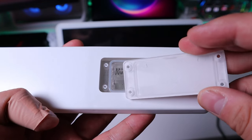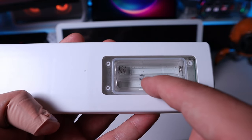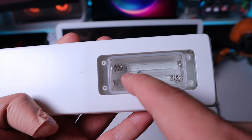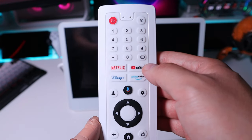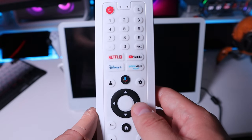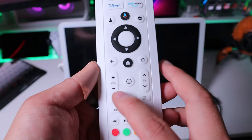Looking at the remote control — there's a transparent seal on both ends joined by a screw. It doesn't come with batteries, so you'll need two AAA batteries. The remote has power, mute, number buttons, source, Netflix, YouTube, Disney Plus, Prime Video, and all the typical controls: home, volume up and down, channel up and down. Let's turn on the TV for the moment of truth.